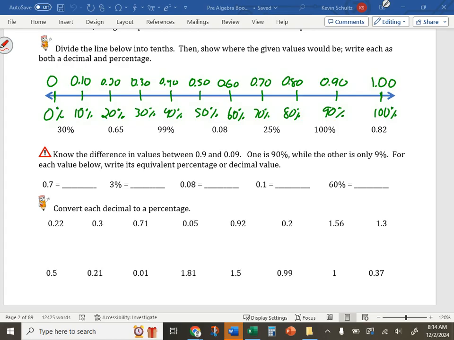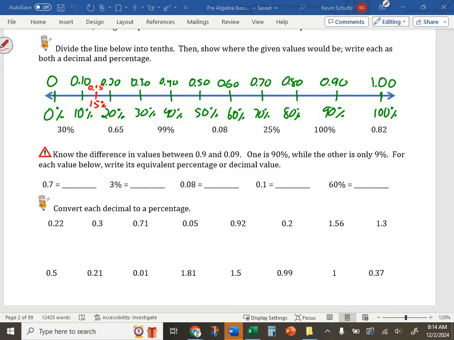So Connor's kind of making the leap here. If we did have a 15%, which is not listed here, but we'll just put it in here. Okay? If we had a 15%, what would its decimal value be? 0.15, right? There's that relationship there between decimals and percentages that makes them very recognizable.